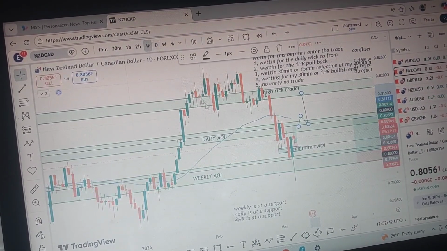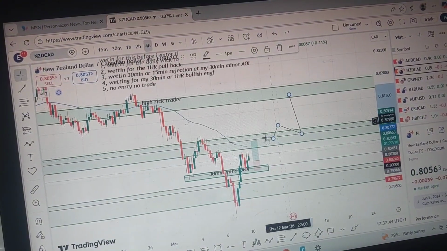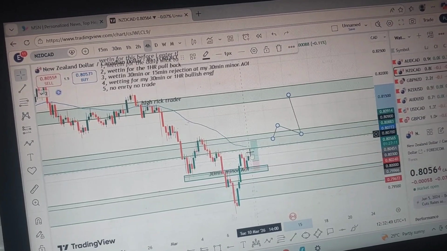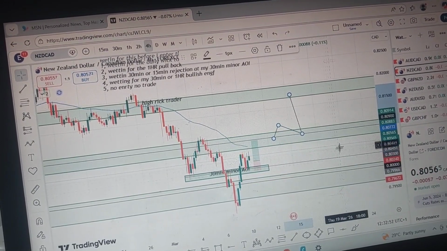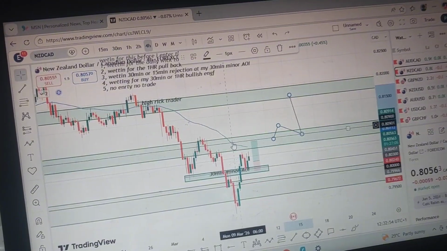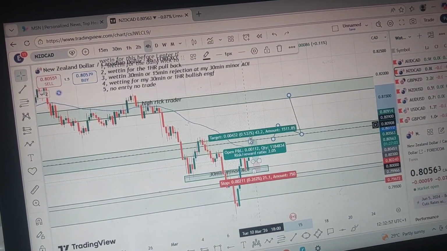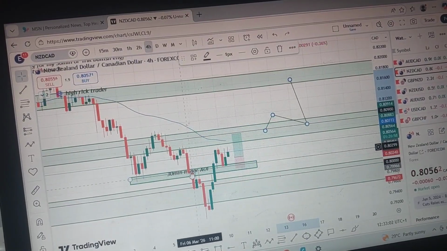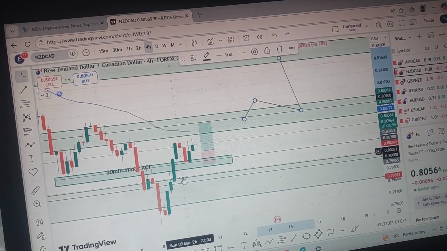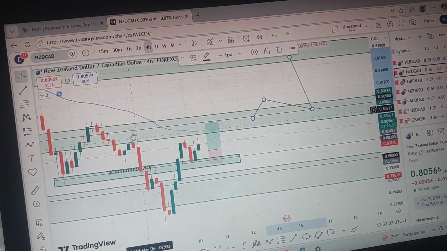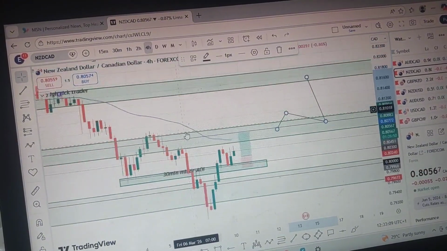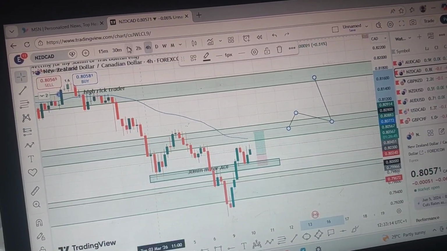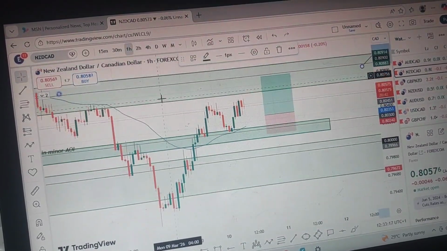Waiting for the break and retest above this structure point, above this lower high, shifting the market bullish, with a quick break and retest of one psychological level, 8900. Once there is a retest of the EMA, a retest of the area of interest, then I take the trade to the upside. I was interested in taking the trade in this 30 minutes. You can see like this, my 30 minutes minor area of interest. But when the market pulled back to my area of interest, we were out of session, so I didn't take the trade.